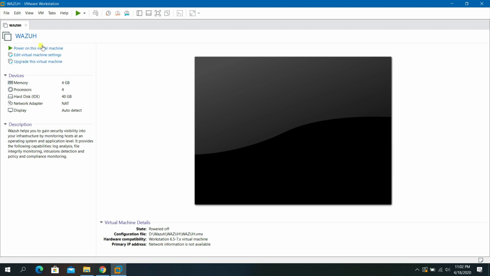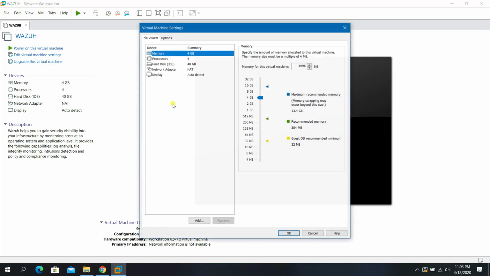So imported successfully. Several things that we need to set or configure: if we have more memory, you can select the memory here. We can do the adjustment like, okay, let's use 8 GB.